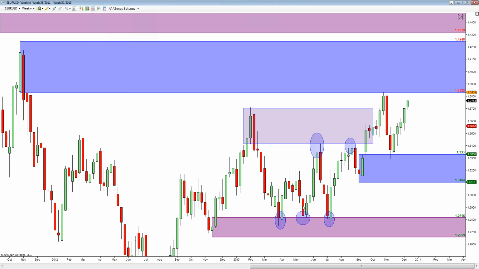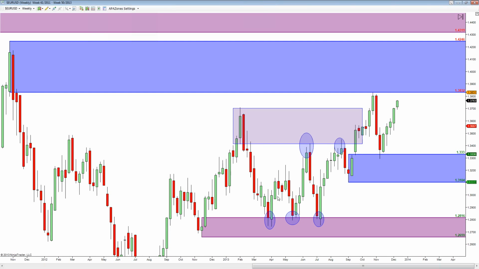Nobody stands in front of a bus at a bus stop, so don't stand in front of price at a zone. Let price tell you that it's going to reverse, and jump on board as big money moves the market. That's all I recommend you do, and we can do that by looking for that single bar and that double bar in golf. So we have one red candle come into the zone, and then we have one green candle come out of the zone.